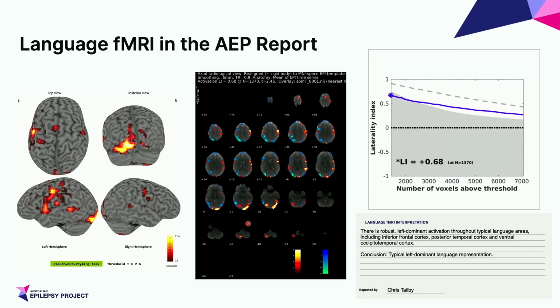So we feed back those types of images in the report, but the other key piece is the interpretation on those images. I've given a little example down here in the bottom right. The way that's done is someone who's experienced in interpreting language fMRIs will put together a report that extracts some of the key information about that image, so there's an interpretation given back with the base data to the referring clinician.